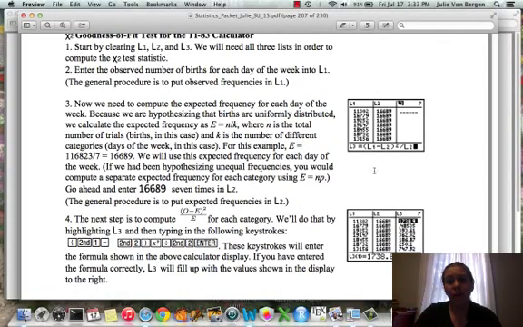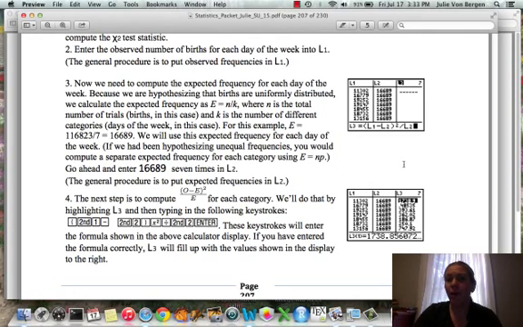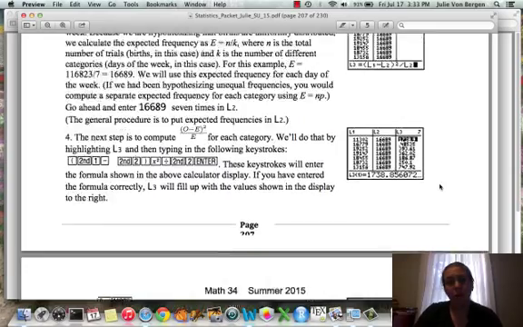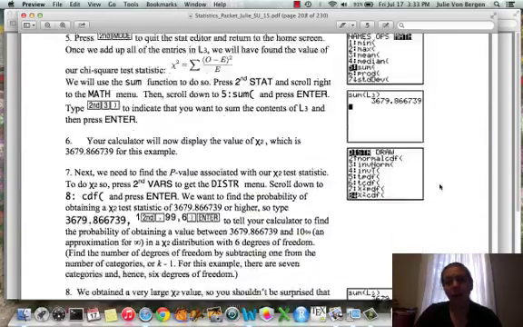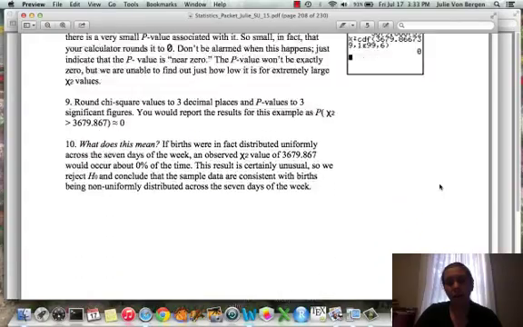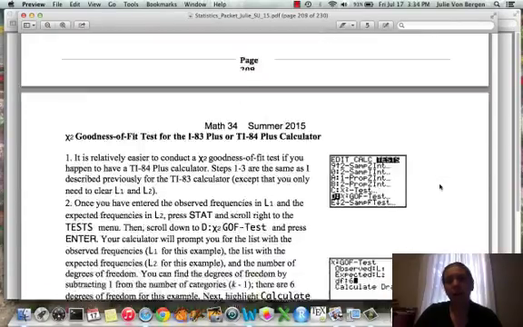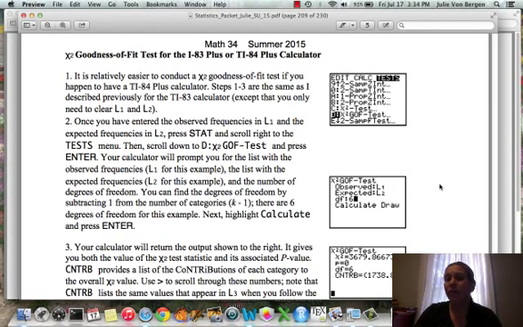So when you type the chi-squared into your calculator, you're going to put the observed values in list 1 and the expected values in list 2. If you're using a TI 83 plus or higher, you don't need to go through the steps to calculate observed minus expected squared divided by expected. So we'll jump ahead and look at how you can do it in a TI 83 or TI 84 plus calculator. And if you don't have one, you're welcome to check one out from the Math Lab.